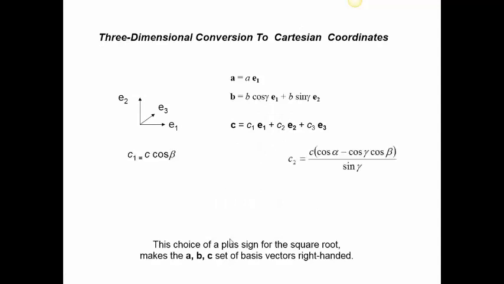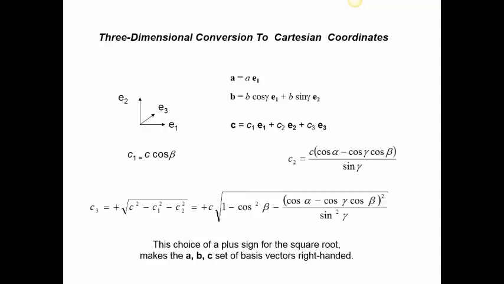We already have C1 and C2, and we get C3 because, since these are orthonormal, if you want the scalar value of C, we take C1 squared plus C2 squared plus C3 squared and take the square root of that. We'll get C squared, and we can solve that for C3. We bring this over here and we get C3 is equal to C squared minus C1 squared and C2 squared, both of which you know. We have the square root.